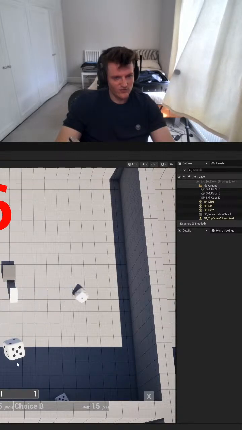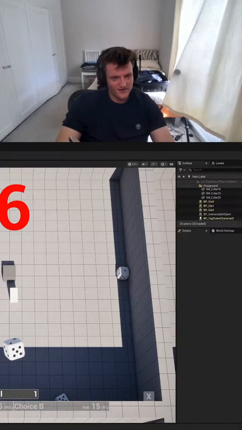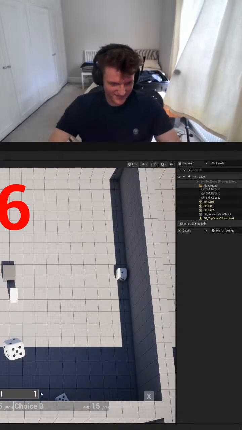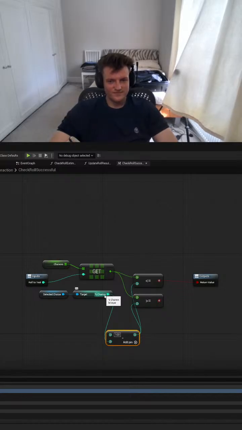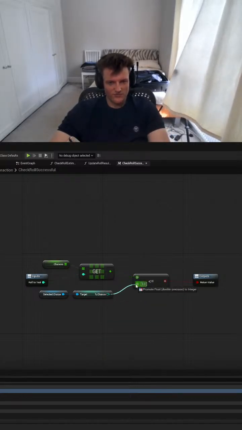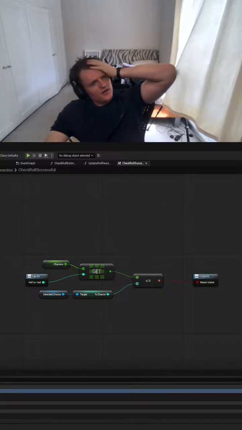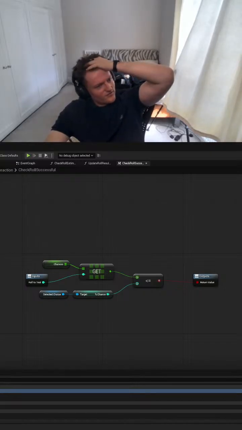No. And this never works. Oh, because this is a 6, which is a higher roll than 5. I'm getting really confused. I'm getting really muddled down in the weeds of freaking maths.